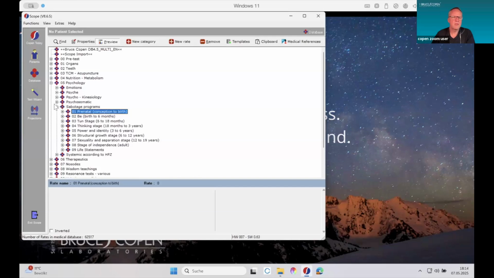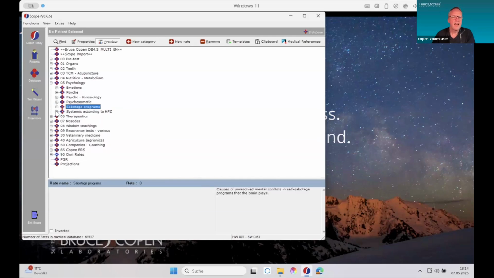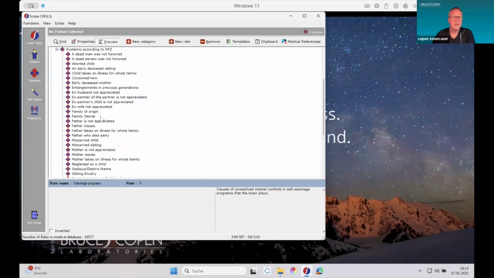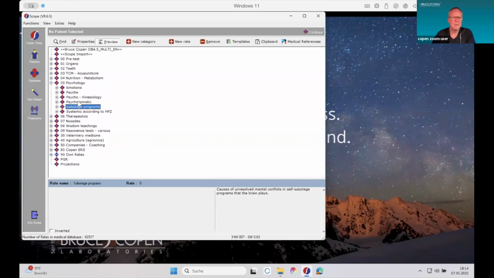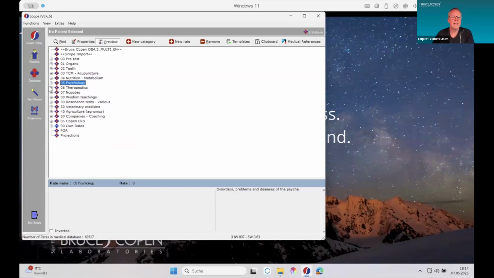So this is quite an important section, I think. And then we have some systematic rates here for systematic family approaches here. So yeah, that's all in psychology category.